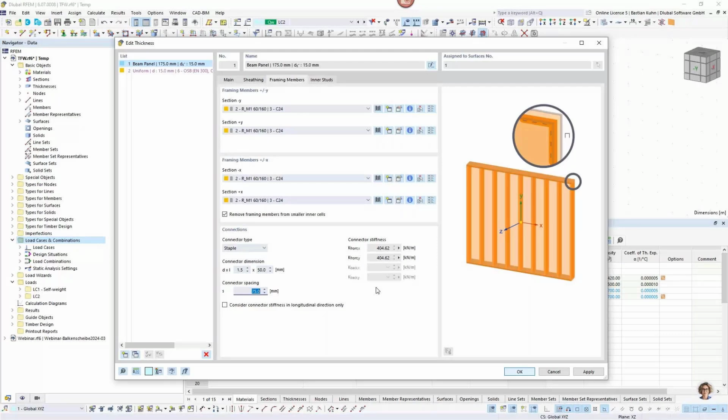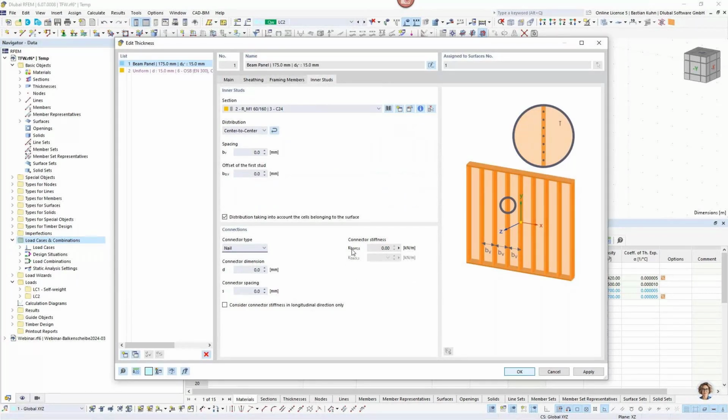It would also be possible to consider the connector stiffness just in one direction. So then you have it just in X direction and the Y direction will be 0. I will also show what that means in the generated beam panel. So that's an important info that you should remember once we generated the beam panel. So the point what I'm showing you here is this is a generator to generate the timber frame wall in the big program RFEM.